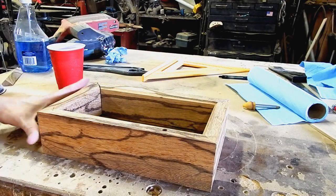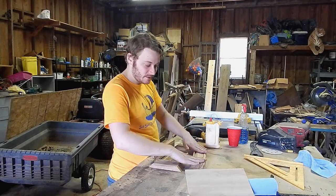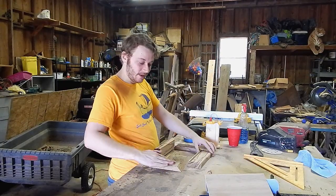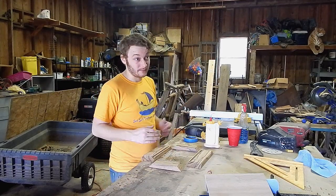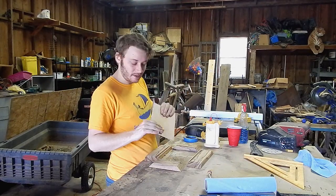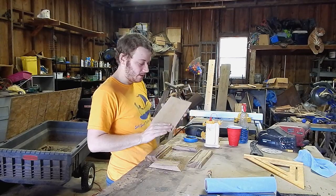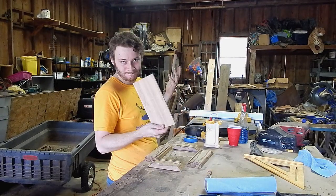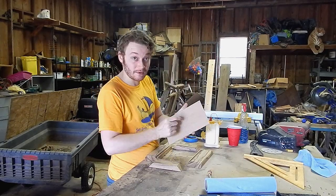I'm ready to glue up my box, and let me give you a pro tip: when you're gluing up a box like this with sides and a bottom, go ahead and do all your sanding on the inside first. Imagine trying to get your orbital sander in there when it's all glued up — that's all I'm saying. I'm using some cherry veneered plywood and the 'bad' side is going to be the top, just like I did on that dice tray, because it's going to be filled with sand. Should anybody want to tip it over and pull the sand out to look at the bottom, they'll get the nice side.